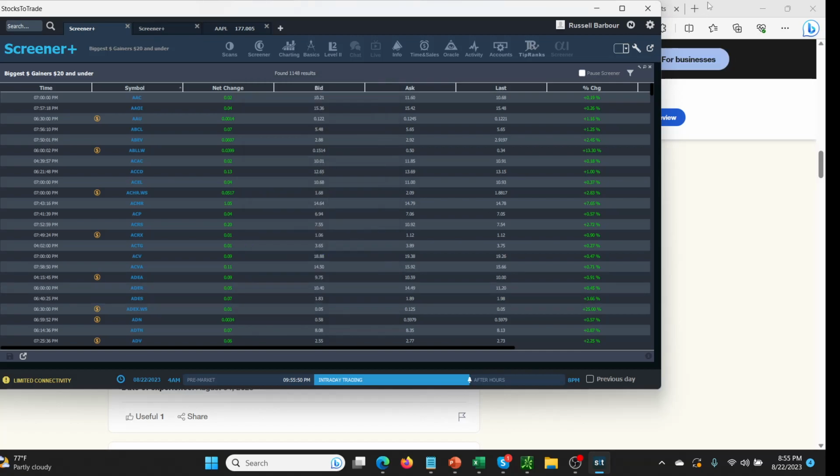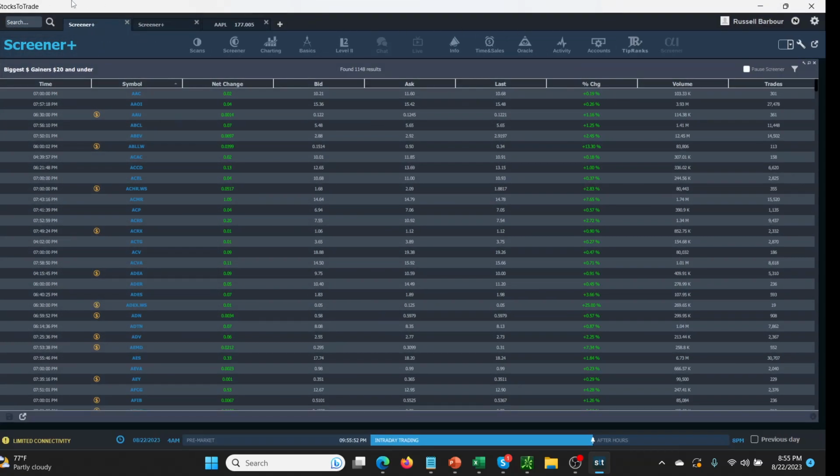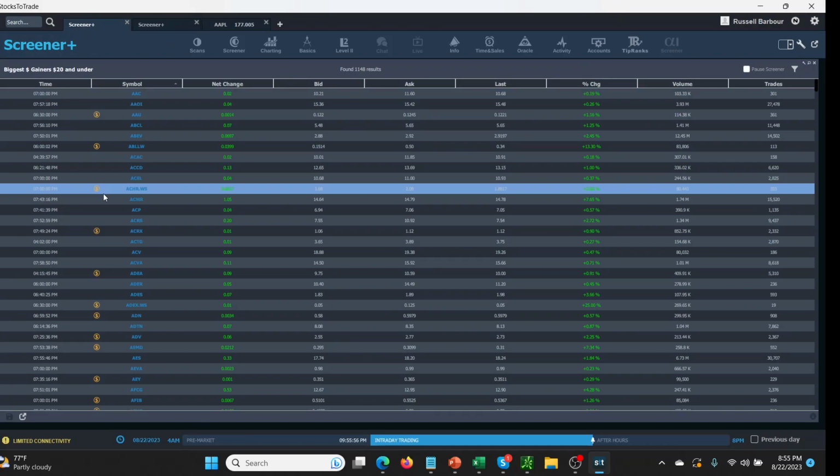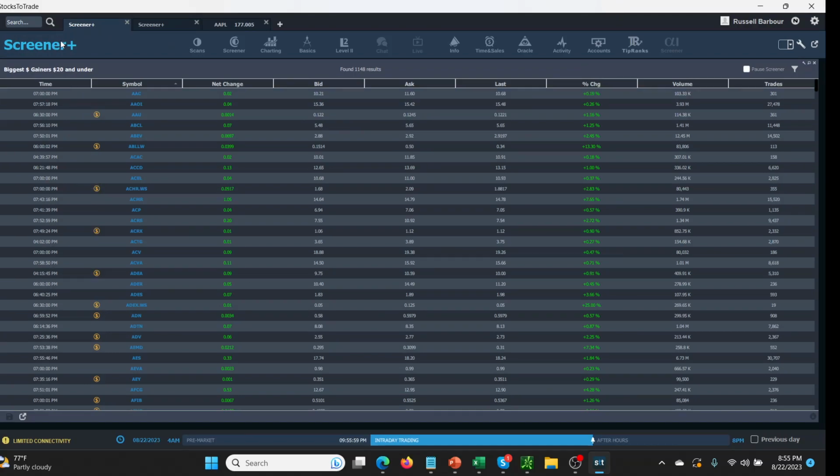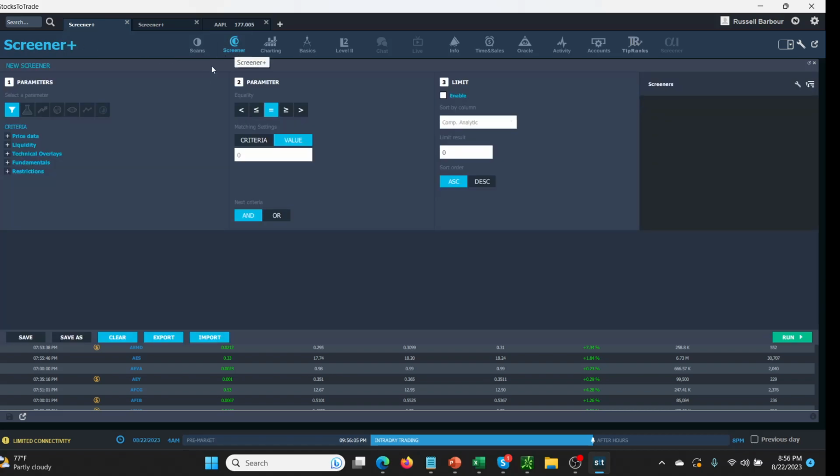So let's close this. So this is what you get with the stocks to trade here. And what I've got up here is the screener. So you can choose the different screeners. And they're all basic screeners. This is what I guess annoys me slightly. Is like this is all available on your brokerage or on finviz.com or any of these other things.